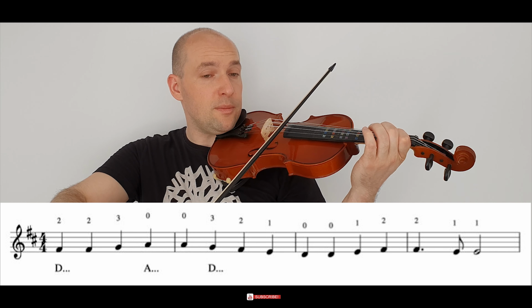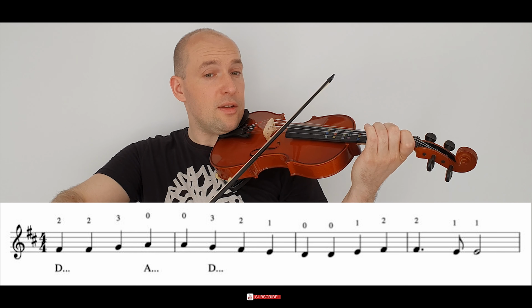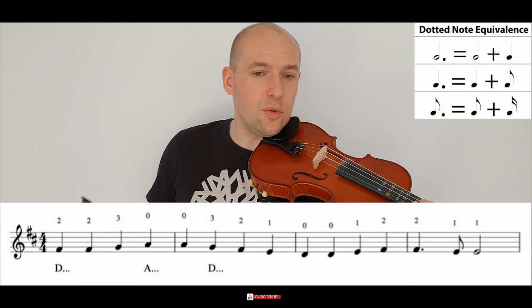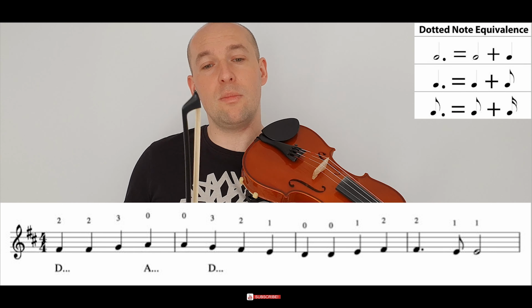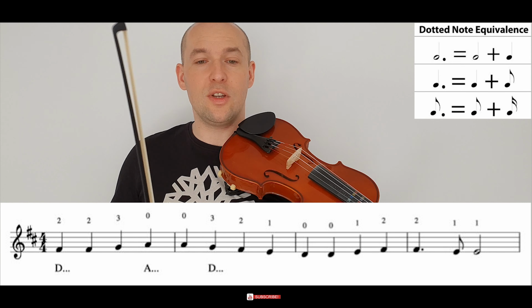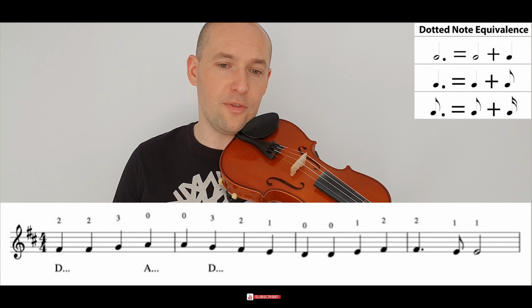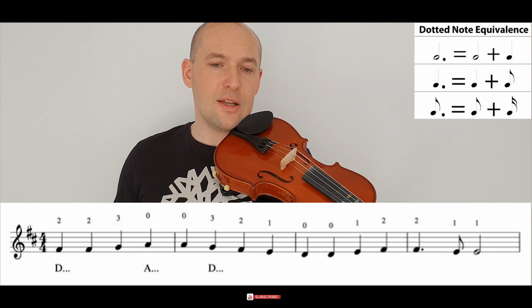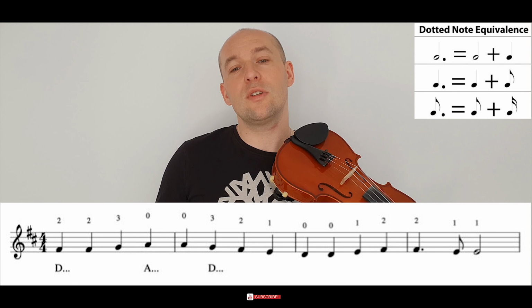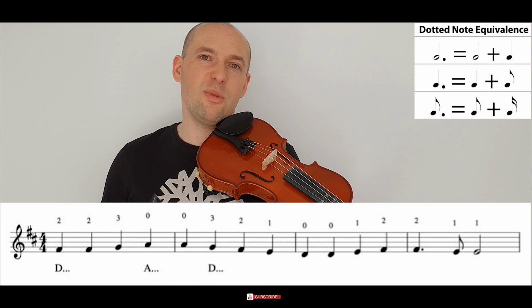Then first finger, second finger twice, but the second note is with the dot. So a dot in that example would be half a beat, so 1.5 beats altogether. If the dot would be on the last note of the first line, that would be classed as a full beat. The last note is 2 beats normally, but with the dot would be 3 beats. I hope you understand that.